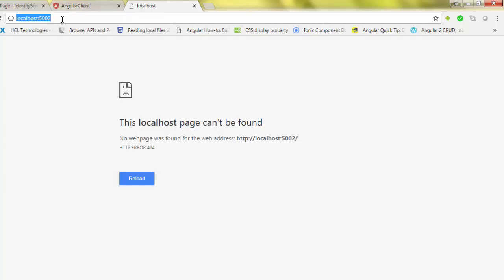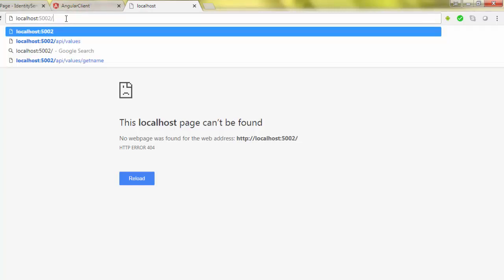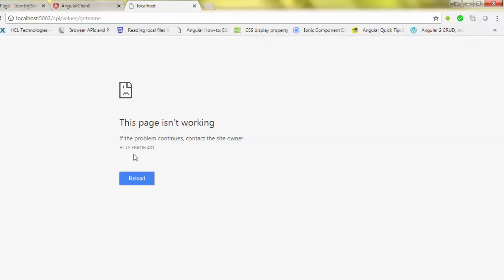Now you can see here the API values, and you will find the values. If you call get name, then we get error 401.